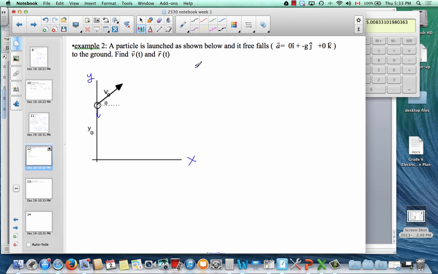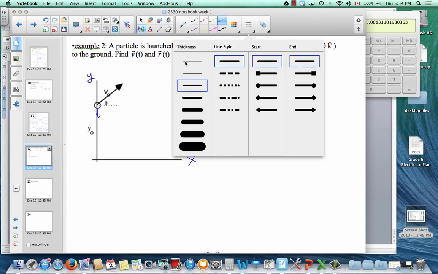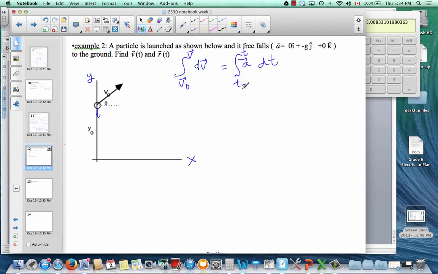So for instance, we know that acceleration is dv/dt, or cross multiplying, we know that dv is a dt. And then we're going to integrate from an initial velocity to a final velocity. And then we're going to integrate this side, this is a time integral, from the initial time, well, that's just going to be 0, to the final time, t. Okay, from an initial time of 0.